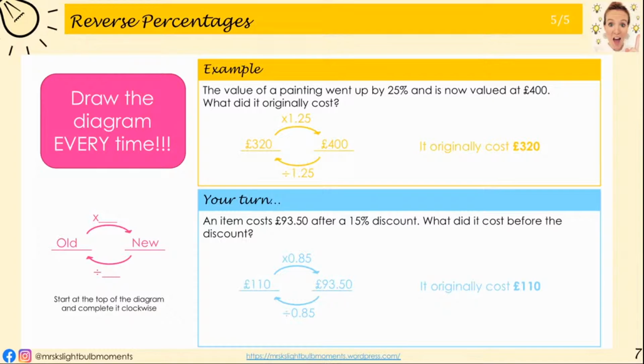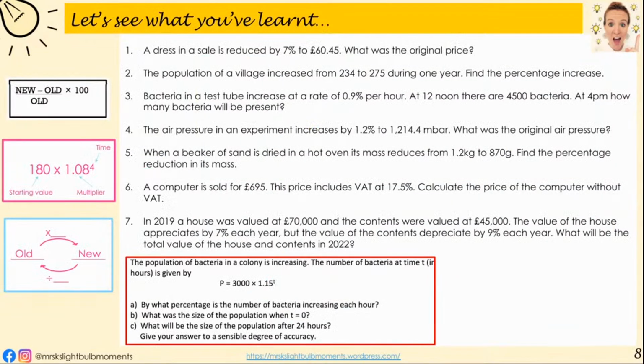Okay, let's try and put some of this into practice then. You have got a mixture of questions here. I've given you all three formulas that we've looked at today on the left. So we've got our percentage change at the top, then we've got our interest or depreciation for compound interest, and at the bottom there we've got our reverse percentage diagram. All the questions are mixed up, so you won't know what topic they are, because that's often the tricky bit with percentage, trying to work out what you need to use. At the bottom is a slight extension question. Do them in any order if you want.